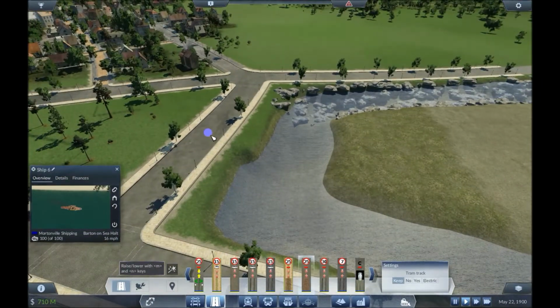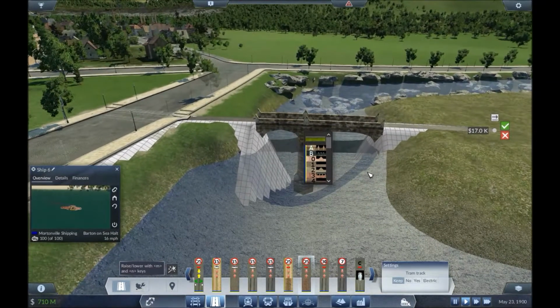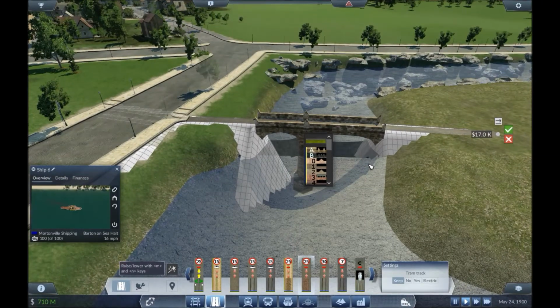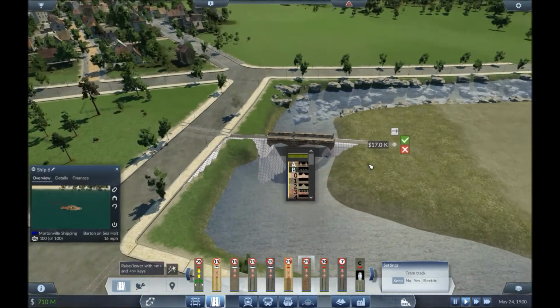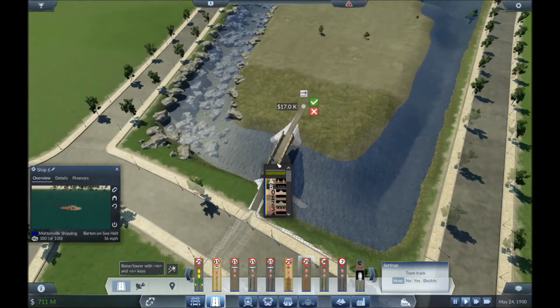Right, so we want a little footbridge going across here. No, you're not going to let me do that. Oh. Not going to let me raise it though. Yeah, that'll do. I think.